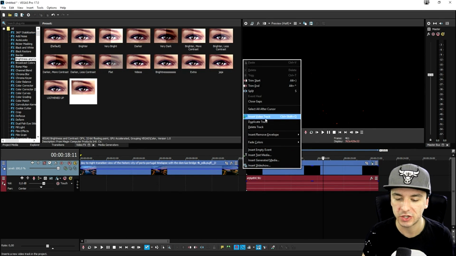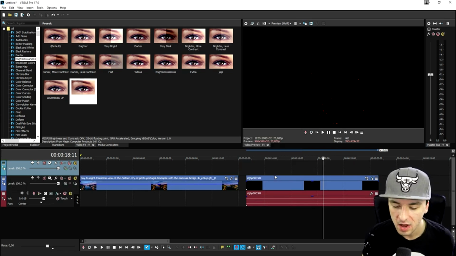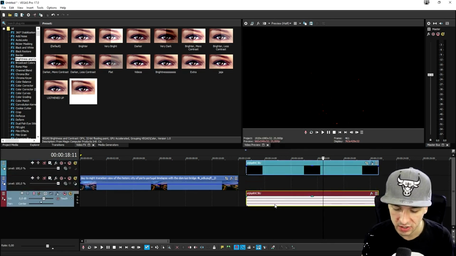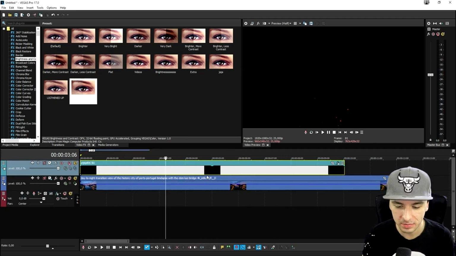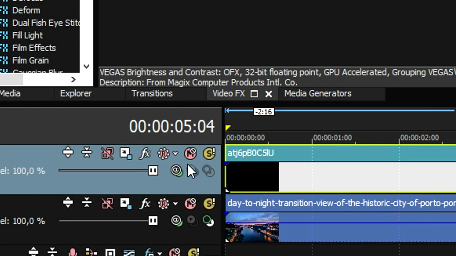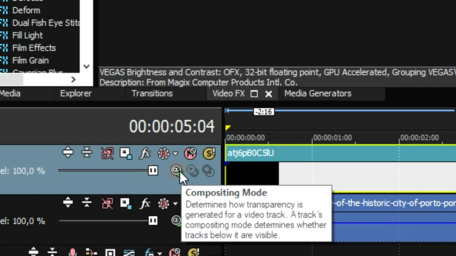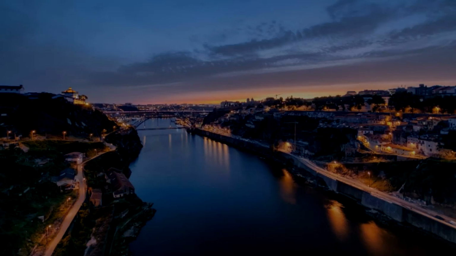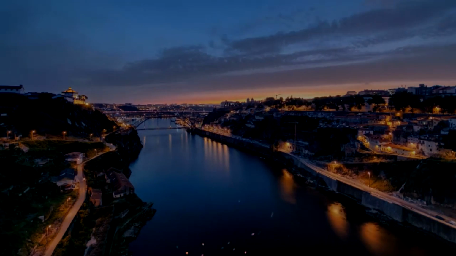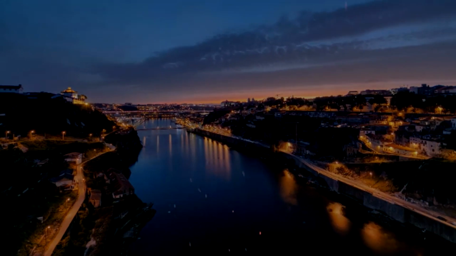So what we're going to do is create a new video track. We're going to place these fire sparks on top of the actual outro clip, and then we need to be able to see through them. So right now we're going to go to the compositing mode of the fire sparks track, and we're going to put that one to screen, which is going to remove the black background, and right now we can see through it and the fire sparks are actually just showing.